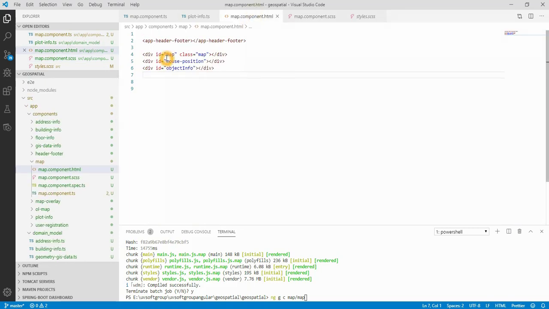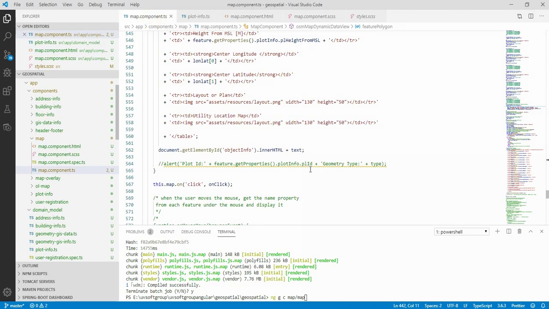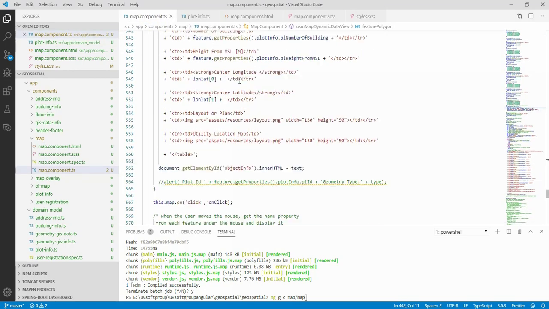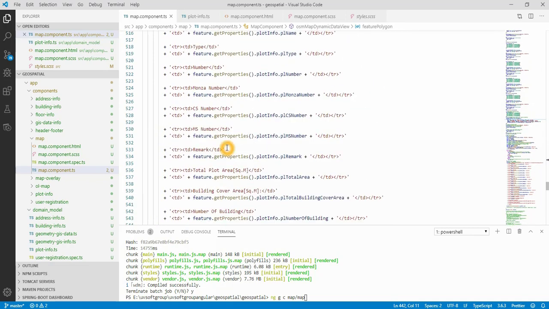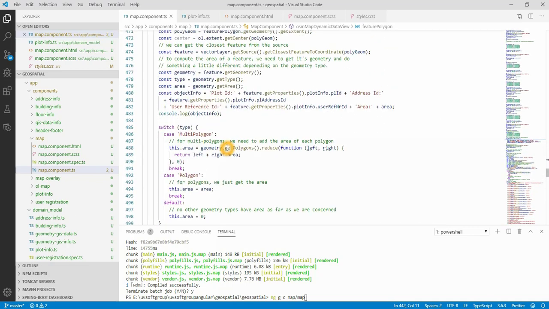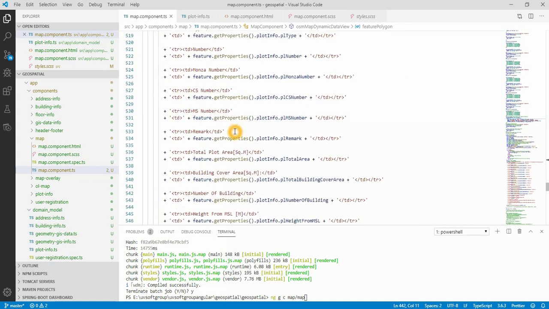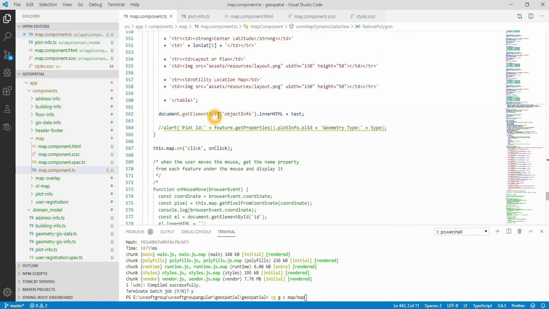This is the idea. So it's mouse over and object information, and the actual information is here. So here on click event, I wrote small on click functions. When you click it, you see the on click functions argument list. I just use maps dot document dot here text, and then on click event this dot map dot on click event, and then on click functions to call, and they're totally segregated.